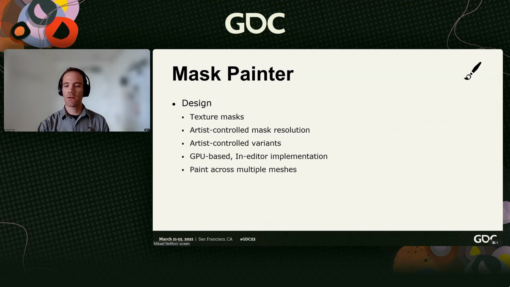So in the end, it wasn't as much memory as we were worried about to do texture-based masks. It was on average in campaign about 60 megs worth of mask textures loaded on ultra spec and about 37 megs of mask textures on low spec. And our napkin math was that if we'd have done it with vertex colors instead of with textures, it would have been about 10 megs of additional memory.